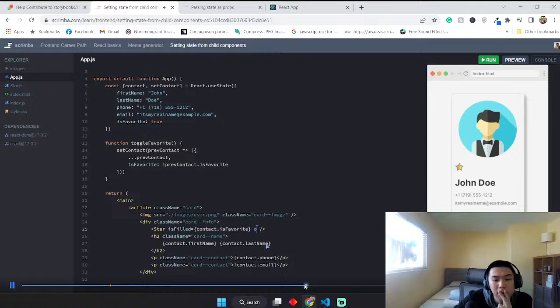The thought is that you can just add a click event listener on your star component. So what if I just said onClick equals toggleFavorite? Let me hit refresh and click this, and you'll see, well, it's not quite working. Why do you think that this isn't enough for this to work?